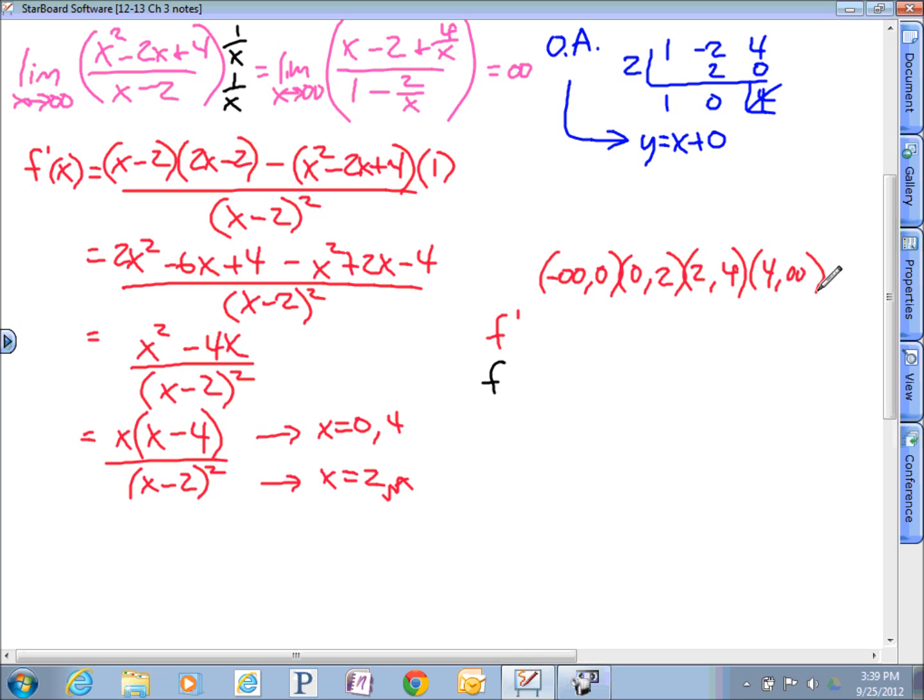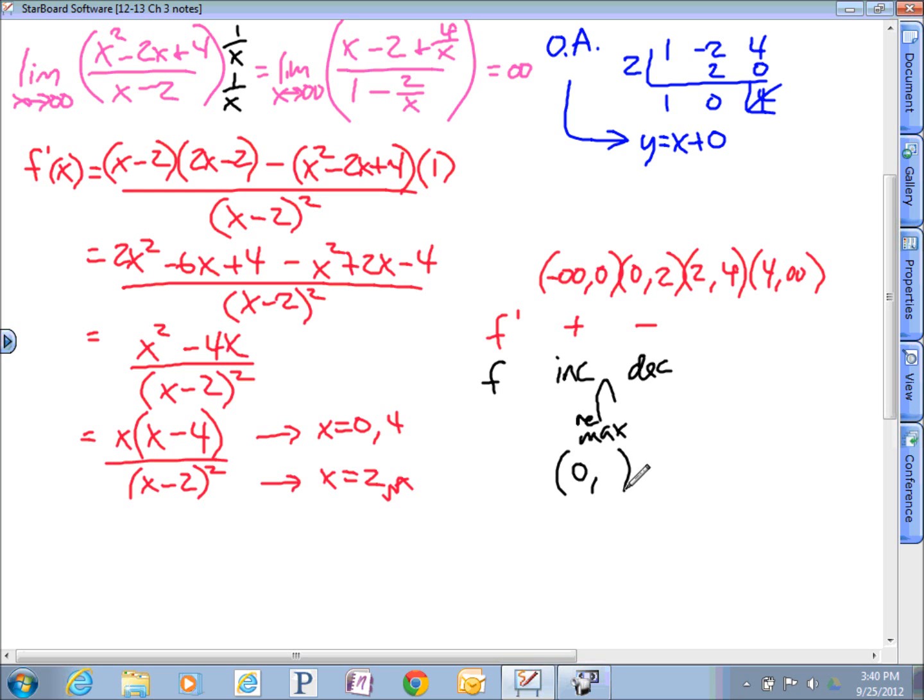Let's see, so if we take that derivative, we plug in a number like negative 1. We'll get a negative times a negative on the top, and we'll get a positive no matter what we put in the bottom. So here's a plus. That means my function is going to be increasing in that interval. If we plug in a number like 1, positive on the positive x, negative in the x minus 4, that's going to be a minus. Function's decreasing. Looks like I just found a relative maximum at the point 0. We'll figure out where in a second.